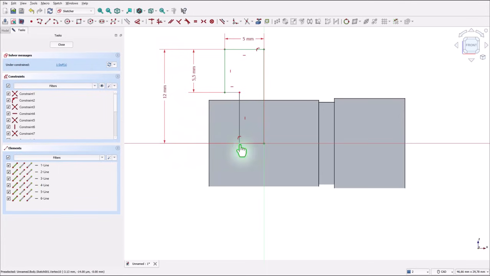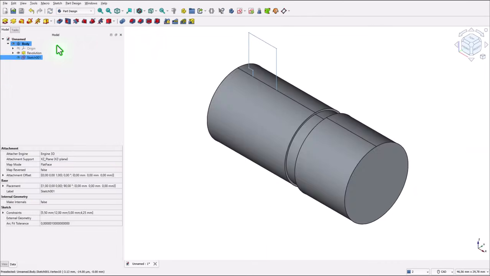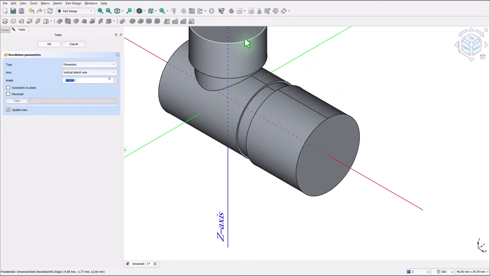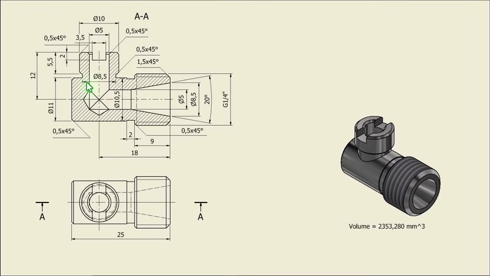And also this is 8.5 divided by 2. We have a fully constrained sketch, close and revolve. Now you see we have this axis as default. Okay. We continue with this hole, diameter of 5, ending to the center point plus half of 5. Yes? 12 plus half of 5.